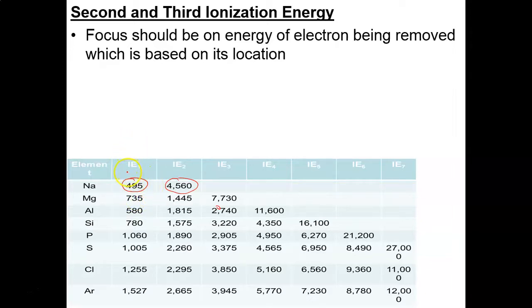For sodium, this is removed from 3s1. For the second electron, 2p6. Guess which one has less energy? The 2p electrons have less energy, so you need more energy to remove them because they're closer to the nucleus. So your reason for this is that the electron is closer to the nucleus, or you can just point out where it's removed from. The second electron is removed from 2p6, the first one is removed from 3s1. Thus, the 2p6 electron has a greater energy requirement because it's lower energy.